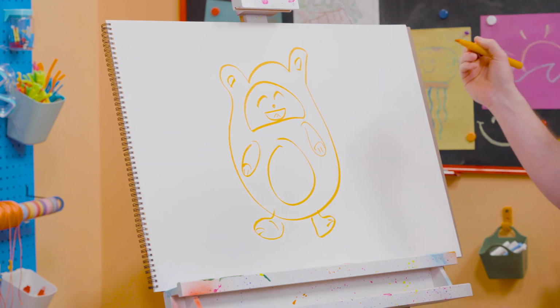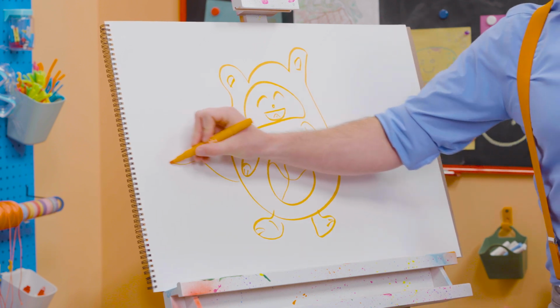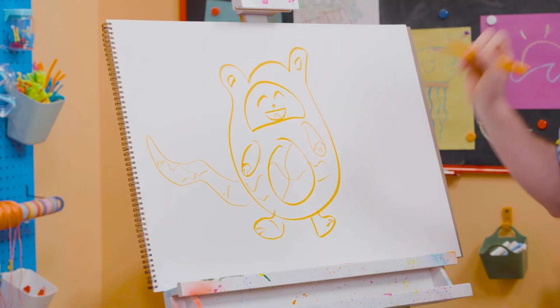She is so cute! And you can't forget about the swirls right here. Hey, and cats also have tails. Yeah, Tabs does. All right, there we go. And some lines right here on the side.